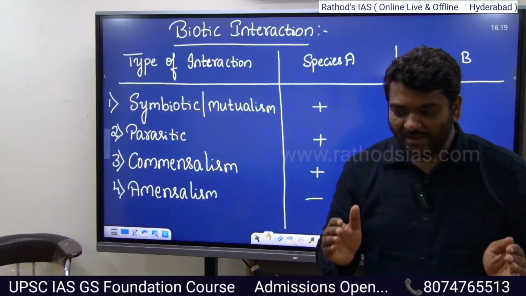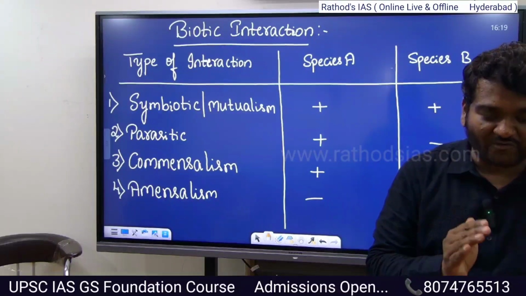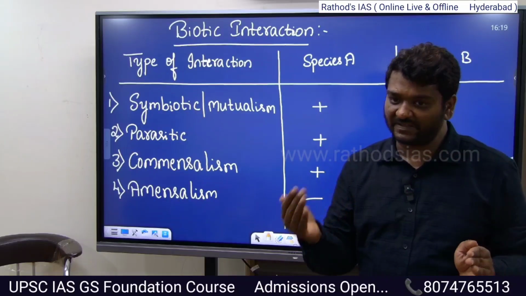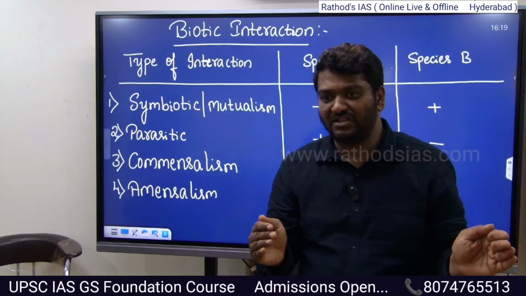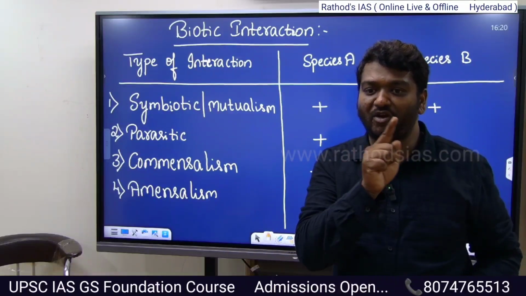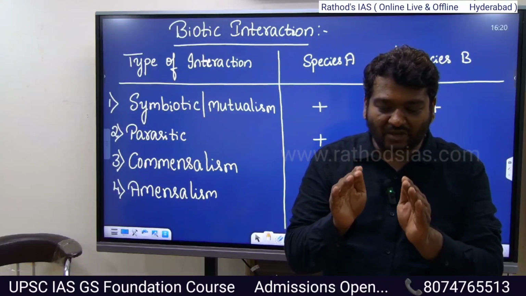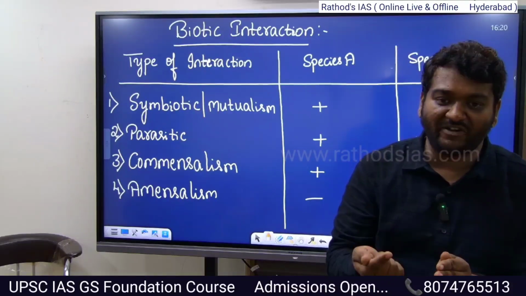See, coffee loves to grow in the shadow. That means coffee gets benefited if shadow is there. Okay. There is a tree. Below the tree in the shadow, coffee is growing. Now, what is the relationship between tree and coffee? If you check, is coffee benefited or is it affected? Benefited. Benefited means positive.